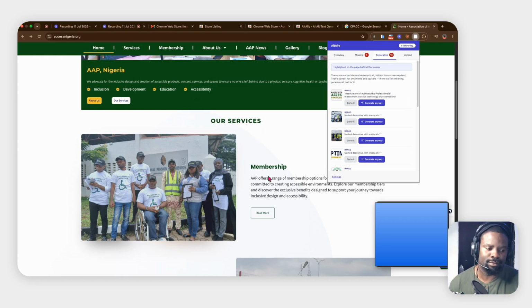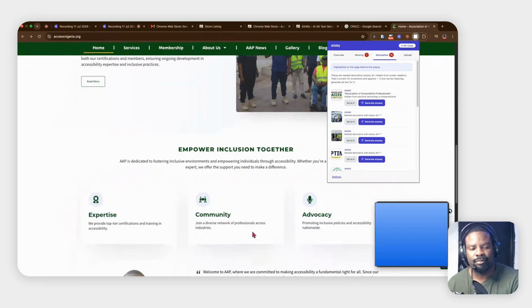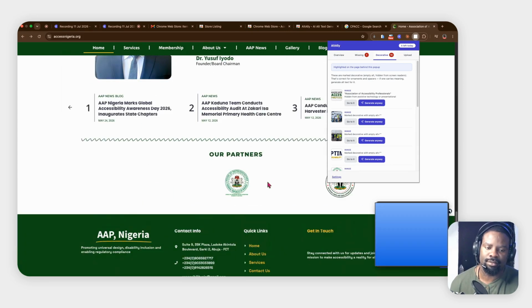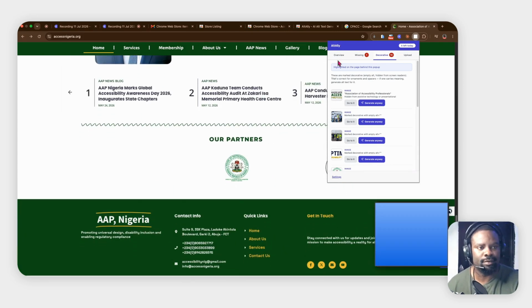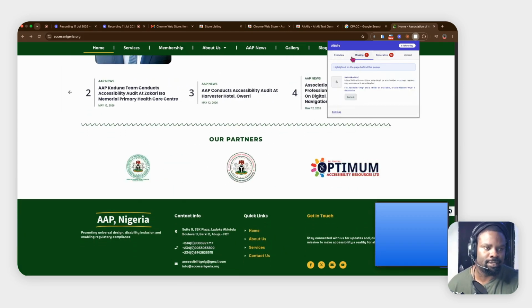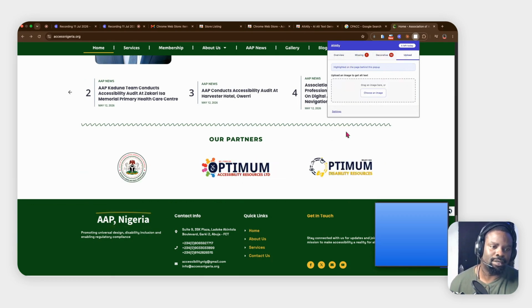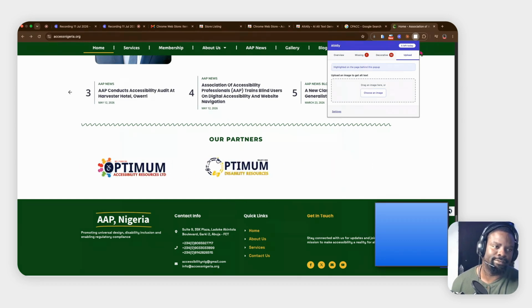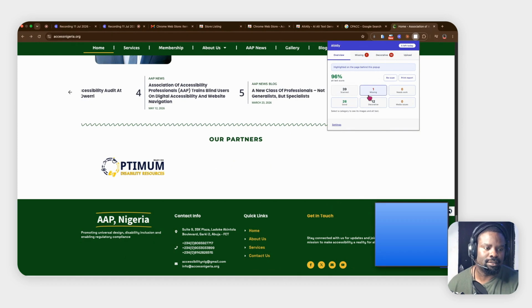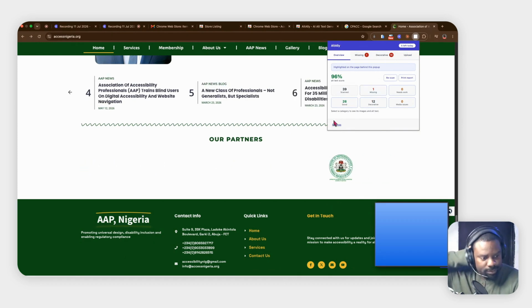I don't want to audit this website. I'm just showing you the difference between a decorative image and one that adds meaning to the website or the content. So this is a little about Altally, what Altally is for, and the power behind it. If you want to upload, you can upload. Right now, it's free to use. These 5 credits refresh every day.